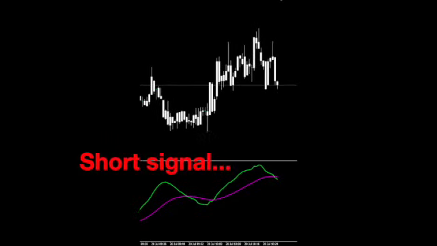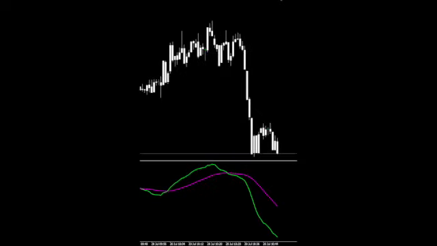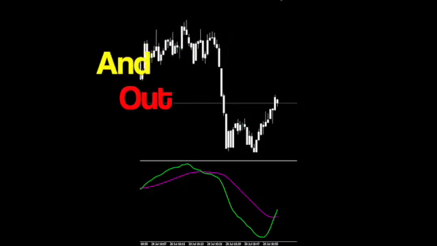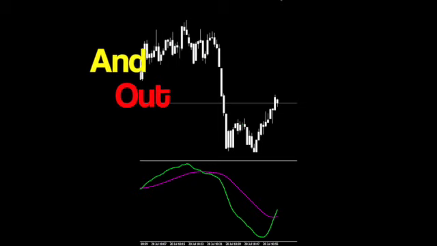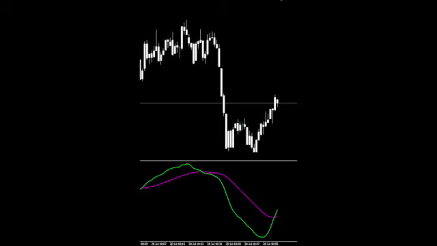Okay, let's pause here for the first short signal where green crossed and closed below the red. Let's see where this signal takes us. After a slight price retracement immediately following the entry, where your algorithm would have kept you in, price fell with momentum, made another retracement, then printed the long signal crossover. That would have been a nice run. Remember, we don't try to pick tops and bottoms, we go for that juicy 75% in the middle of the trend. That's where the money is.